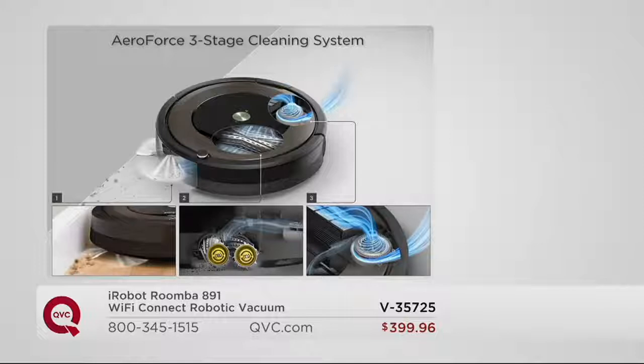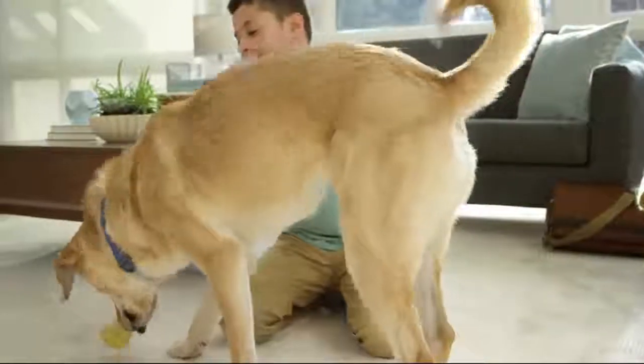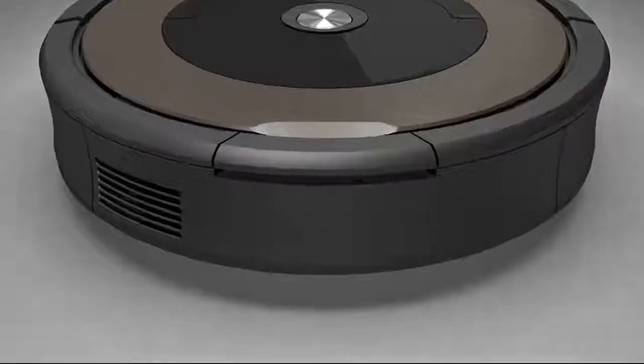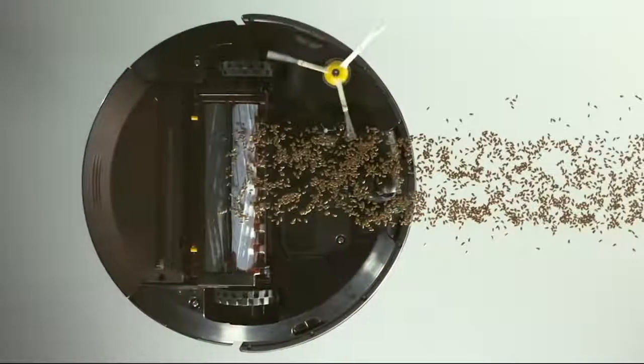So you might say, how does a round vac clean in square corners? Well, it has a brush that does that. And then it has those tangle-free dual multi-surface brushes that actually break up hair instead of wrapping the hair around them, so that not only does it pick up the dirt and debris, but that powerful suction through that AeroForce. And there you see pet hair going in, breaks that all up, and then puts it into that dust cup with a high efficiency filter that's working out all kinds of small particles and so on.